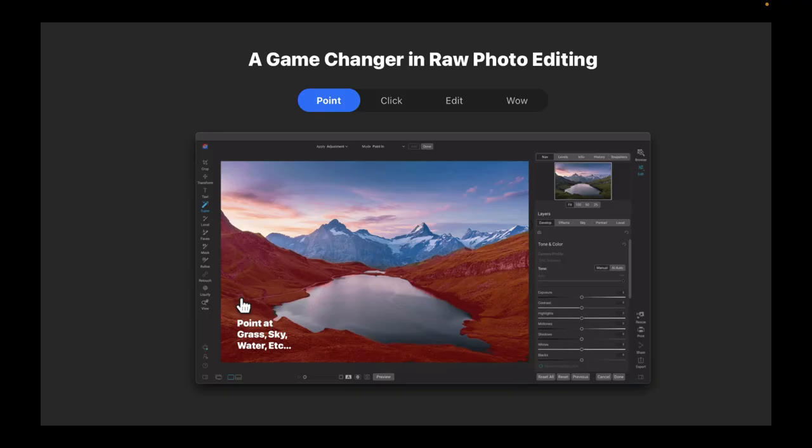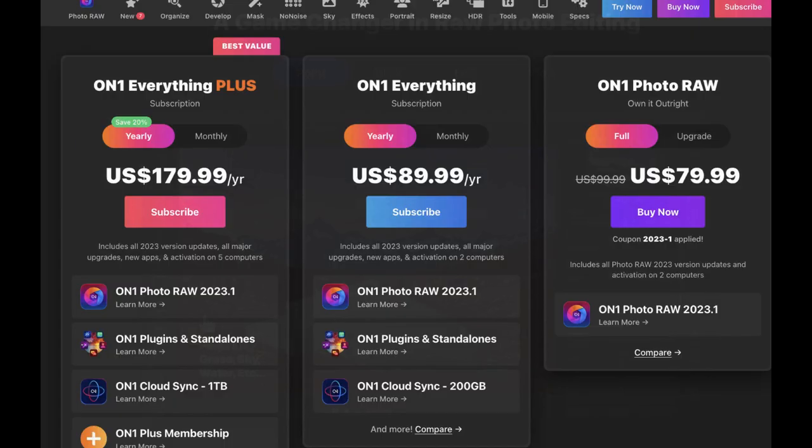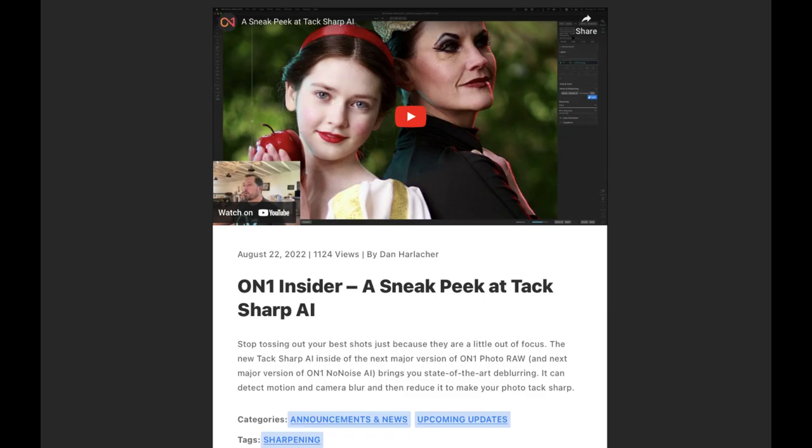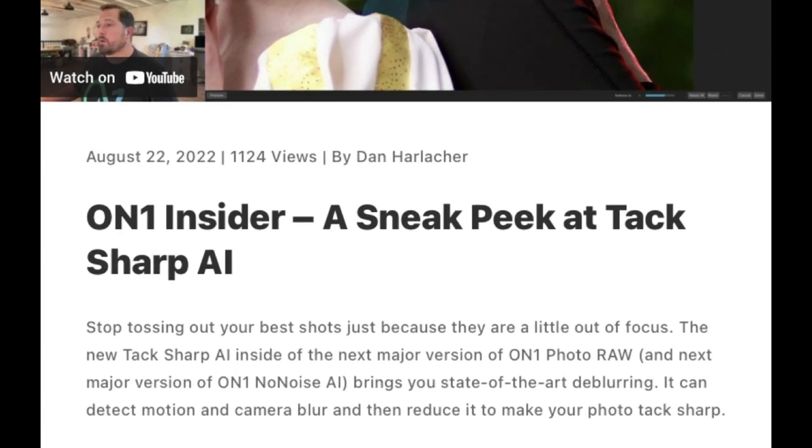Let's start off with our first competitor, ON1 TacSharp AI. TacSharp AI comes with ON1 Photo Raw 2023, which, as of this writing, costs $80. ON1 claims TacSharp AI comes with state-of-the-art deblurring that can detect motion and camera blur and then reduce it to make your photo tack sharp.